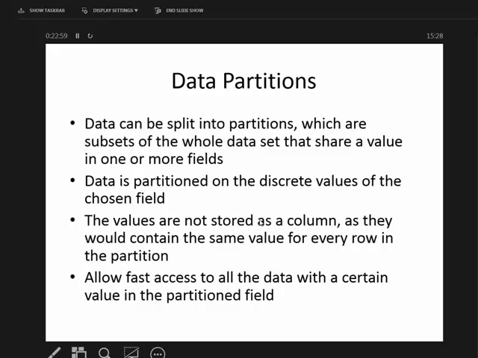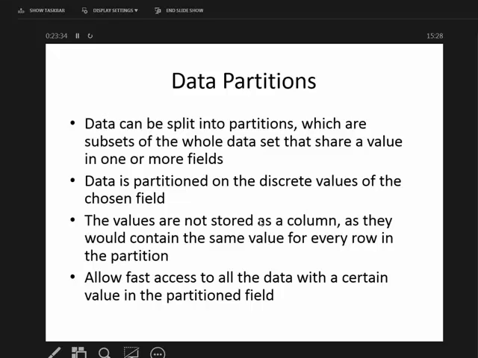And it cuts down on the amount of data stored very slightly as well, because everything in that file has the same value in one of the columns, or sometimes more. Let's say we partition on age, and we have one file for everybody whose age is 25 and another for 26 and so on. You don't need to store a column with the number 26 in it for everything in that file, because that's the file for the 26-year-olds. So it cuts down on the amount of data stored slightly.